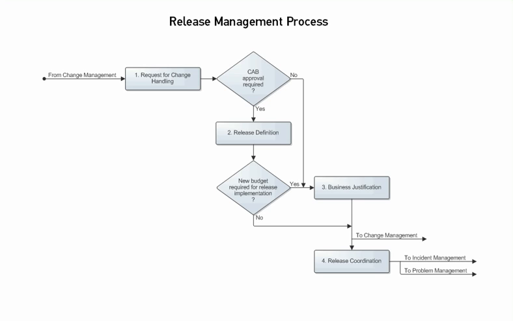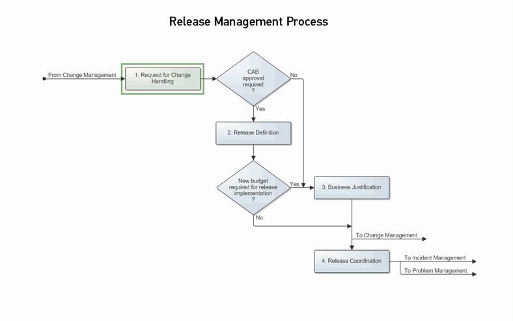Release management protects the integrity of production environments through the process of planning, scheduling, and controlling releases. In release management, a release is defined as a collection of related, authorized changes to an IT service that have been tested and that are introduced into a production environment at the same time. Release management works closely with the change management and the configuration management processes and consists of 4 basic procedures.